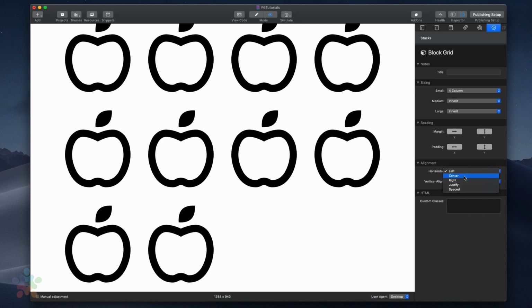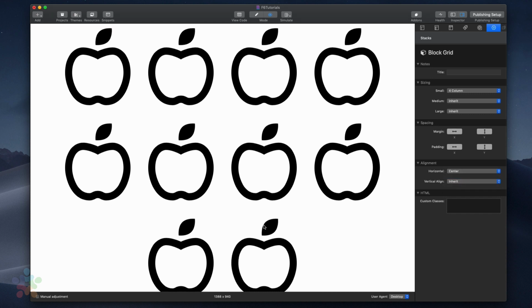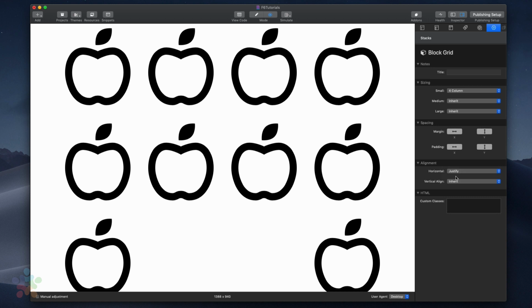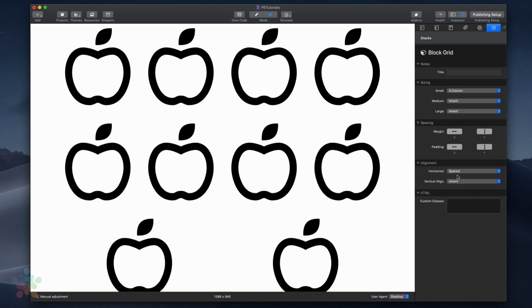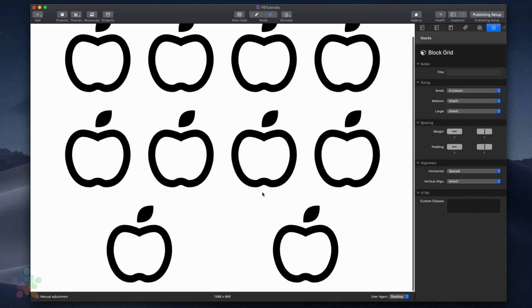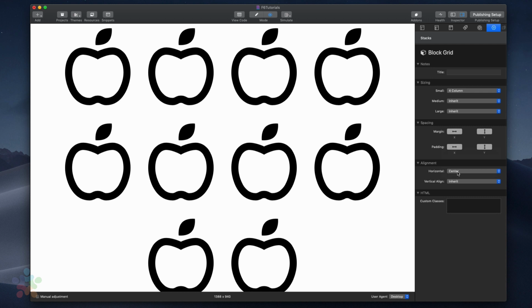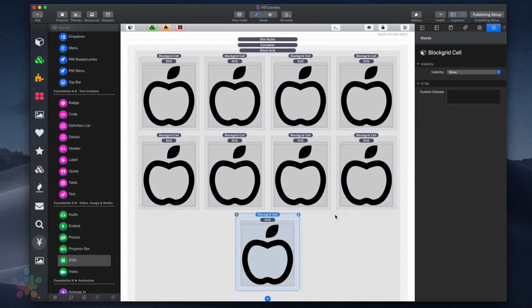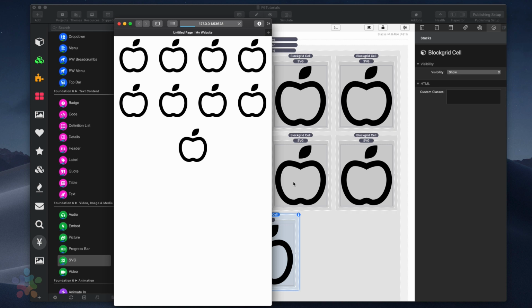Now we can change that. We have full control. So we can center them. So essentially means they're now in the centered. We can align them to the right. We can justify them, which means 1 on each side. And then we can evenly space them out, this is the layout that we're seeing inside edit mode. Okay. So there's a lot of really great things. I know a lot of people wanted this centered option, and it's really awesome. You'll notice that all the trailing ones, even if we add 1, we did 1, that 1 would be centered as well.